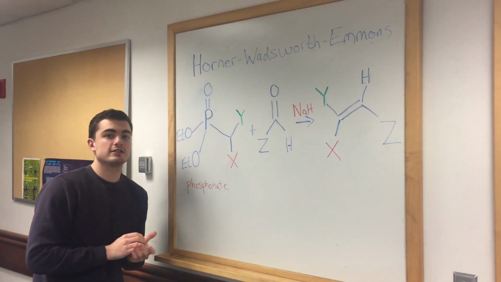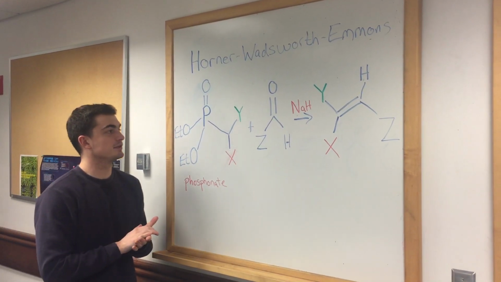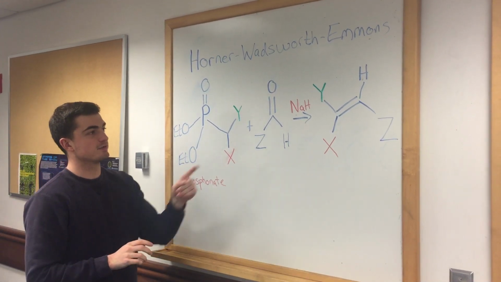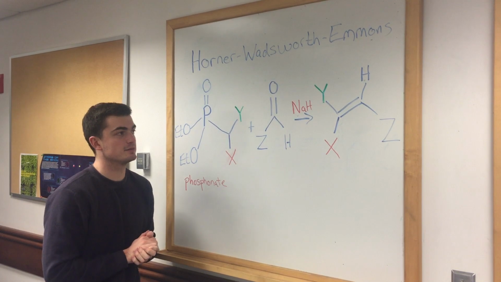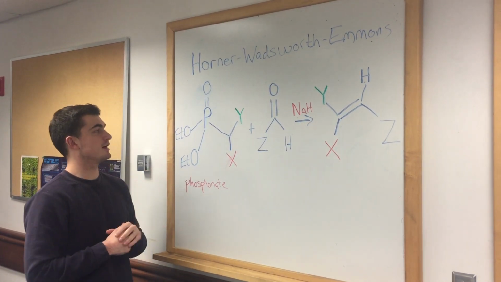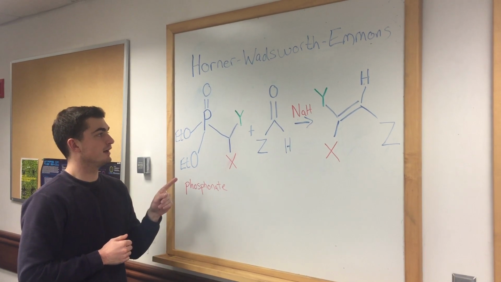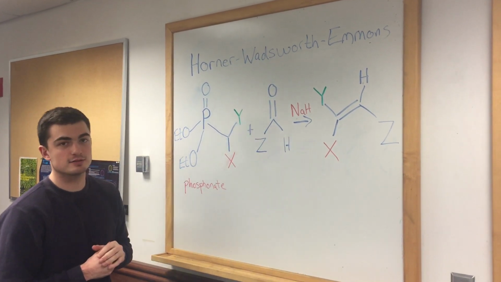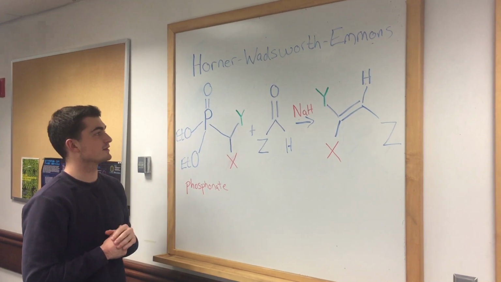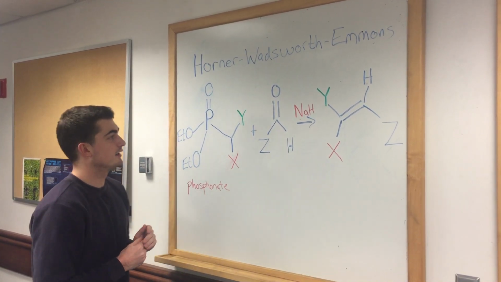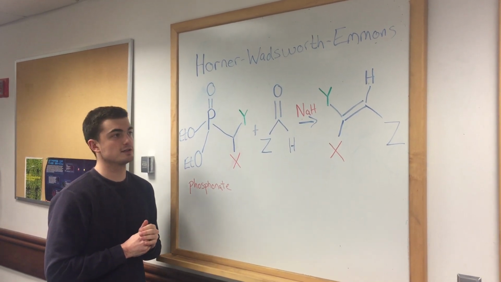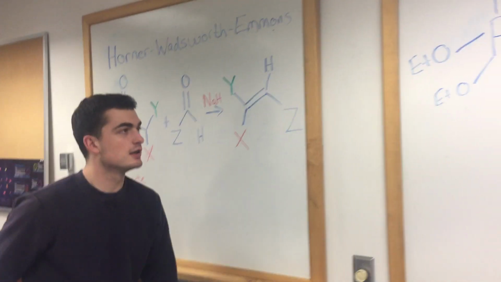And this reaction is very similar in nature to a commonly known reaction called the Wittig reaction, which you may have seen, in the sense that it's forming an alkene in the same sort of rearrangement. But the difference is that in the Horner-Wadsworth-Emmons reaction, we're using a phosphonate, which turns into a phosphonate carbanion, as opposed to the Wittig, where this substrate is a phosphonium ylide. This reaction actually has a couple advantages over the Wittig, and we'll get to them in a sec, but now let's take a look at the mechanism.